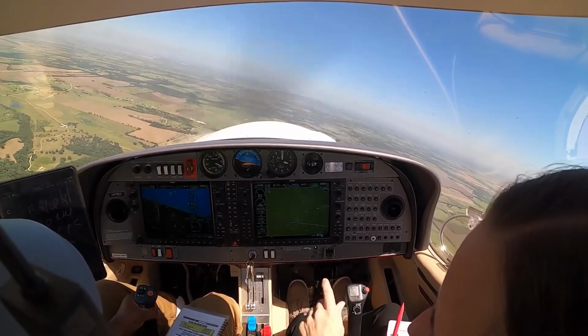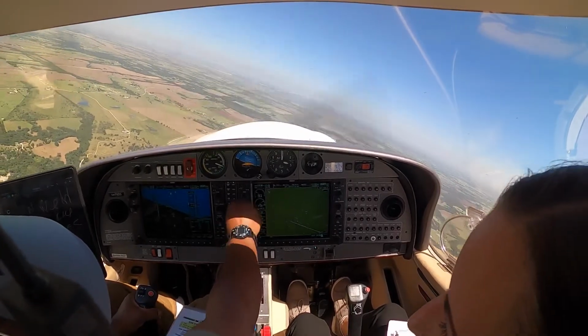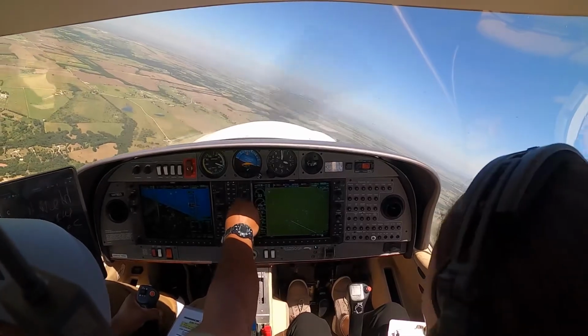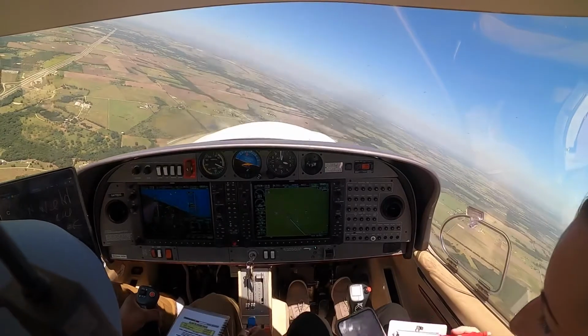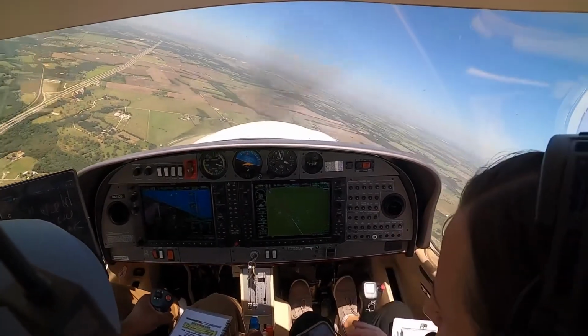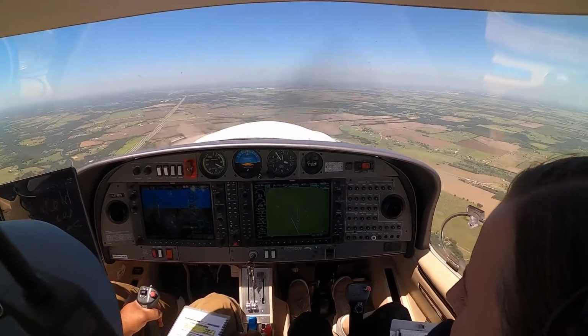Good, so as you're turning, go ahead and bug that heading. Diamond 478 Delta Sierra, continue to the north. Well, let me let you get set up for Arlington first. So we're going to do, I think we said, the RNAV at Arlington, so whatever you need to do to get set up for that.